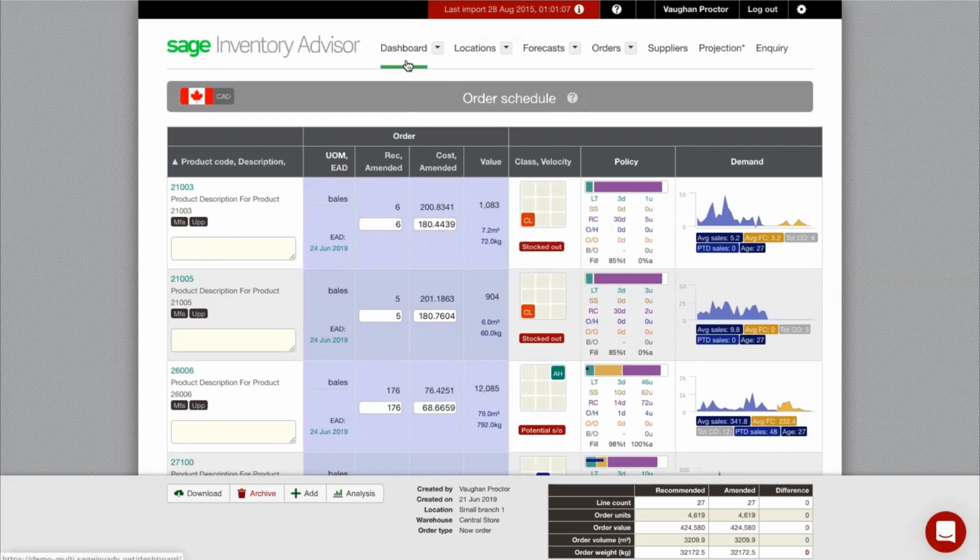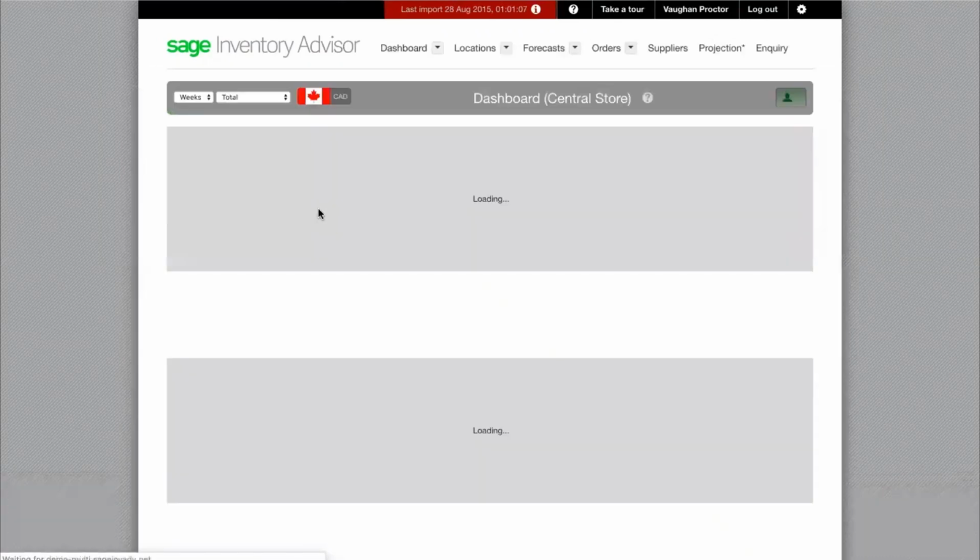Okay, so that's how we close the loop on the orders and the works orders and the transfers to warehouse. Okay, so that really is the story. There's a lot of stuff that I can still show you, but I actually just wanted to move through the basics of how we get to produce those orders and how we get to produce the dashboards and the exception reporting that we want to work on.